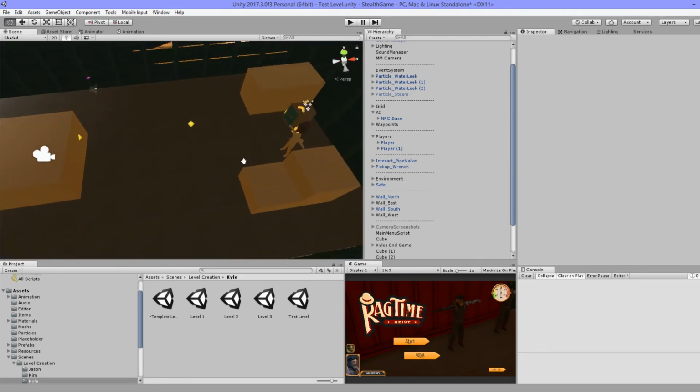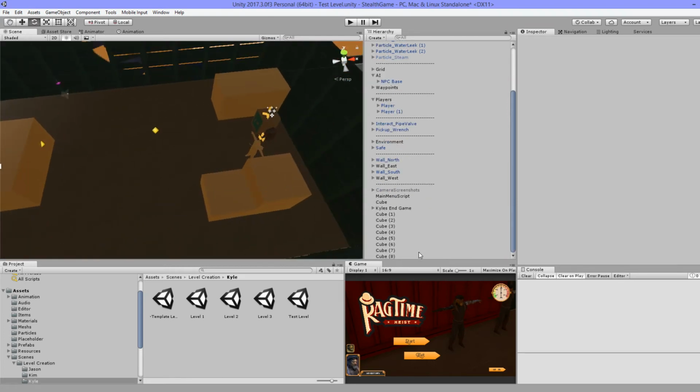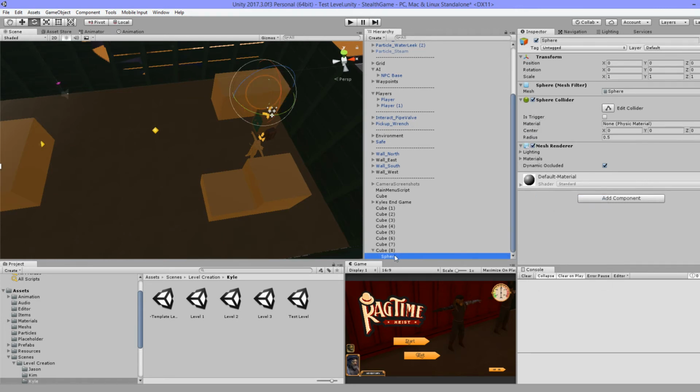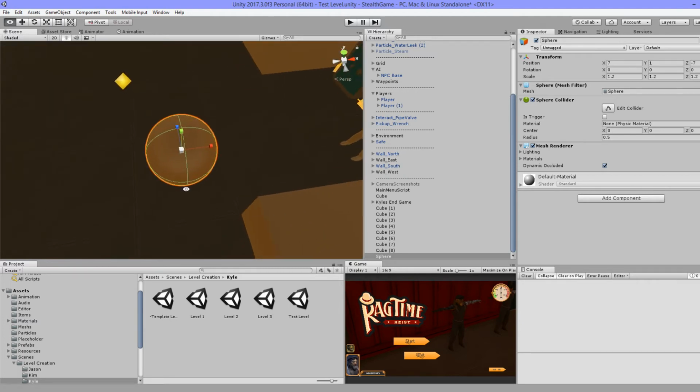I will use a visual example. Let's just make a sphere, 3D object. Now it's easier to set up these visual cues at first, and then when you're happy with the patrol route, you can actually set it up to test it.